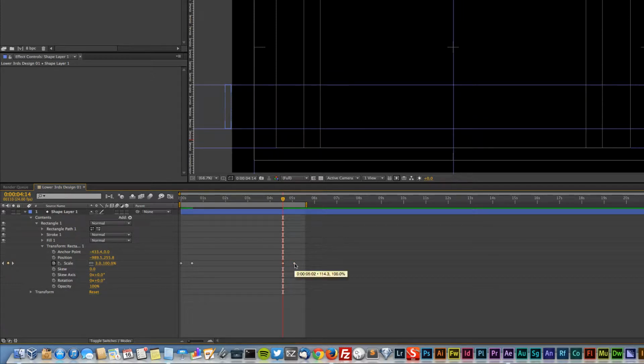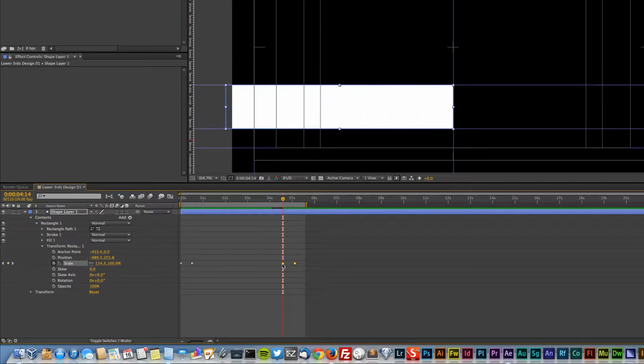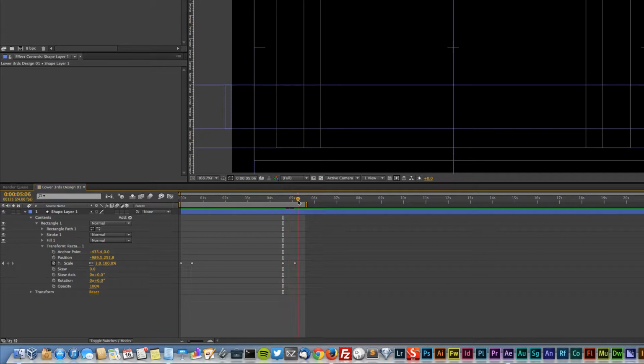Alright, so what I could do is move this in frame right here slightly before this one, because by switching those keyframes out I'm actually reversing the order. So when we get down to the edge, see, it reverses the order.